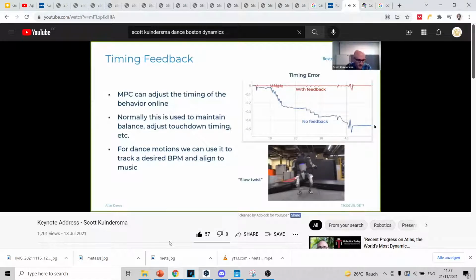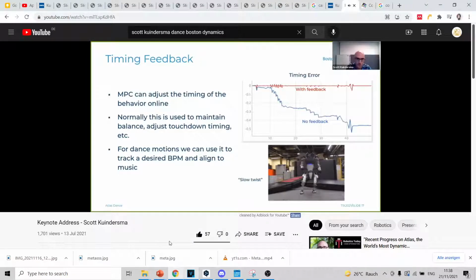So what are some of the technical things that we ended up doing that were slight extensions of what we had before that specifically addressed some issues that came up with dance? So one thing is, since the MPC controller is able to adjust timing of behavior, which it normally would do in the context of locomotion to extend the stance time of a particular maneuver to maintain balance, or maybe to adjust the touchdown time if it jumped off a box of a slightly different height than it expected, or if the momentum at liftoff was slightly wrong.